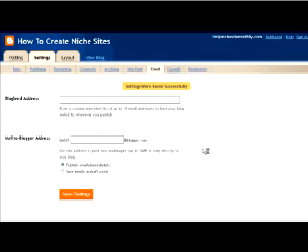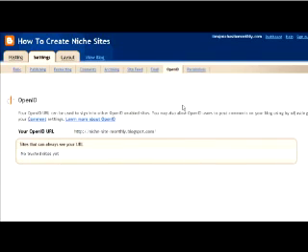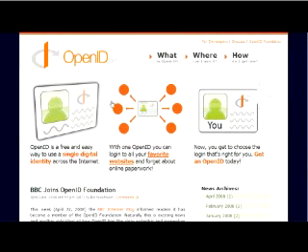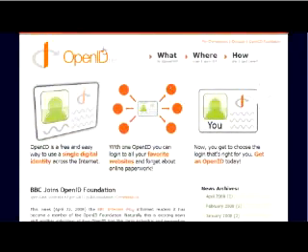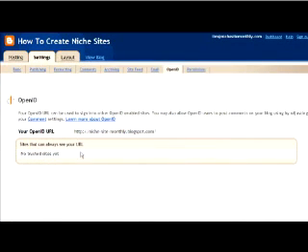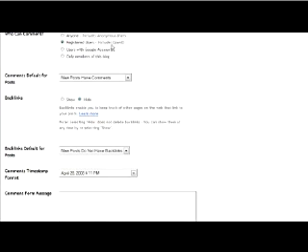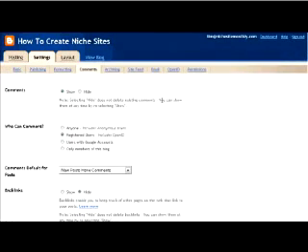OpenID. OpenID is where people set up a centralized account. If you go to openid.net, people can set up a centralized ID that they can use for all their posting on different blogs and so on. So what you can do here is you can add in here the trusted sites. Now to enable OpenID, you have to go back to your comments, and we've already checked that here, registered users including OpenID. So we've actually already enabled OpenID on this particular blog. You can also use your own account to post on other people's blog once you set up an OpenID.